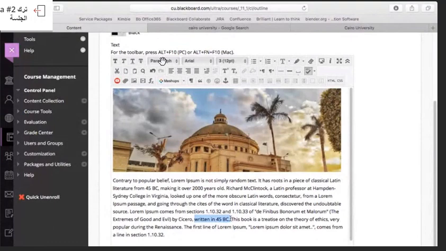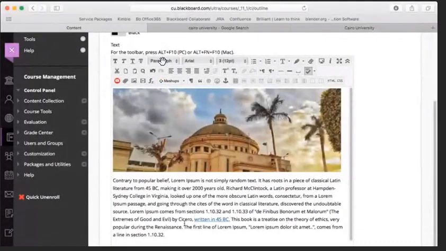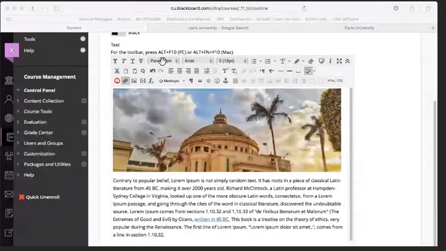So for example, I can add a hyperlink here to a specific path like cu.edu.eg, for example. Insert. As you can see now, this is a link. You can insert images, you can insert YouTube, you can attach files, if you will.